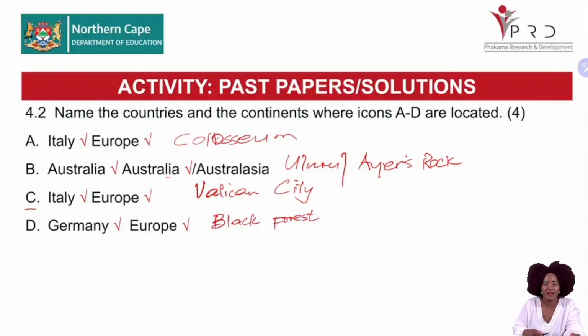You see, grade 12 learners, if you're really paying attention to what we are doing, there won't be any need for you to study so hard for these icons, because the exercises that we do here are going to help you remember what you have studied in class. So already you know the names and the location of these 4 icons, the country and the continent, which will make it easy for you to locate them on the world map that might be given to you.